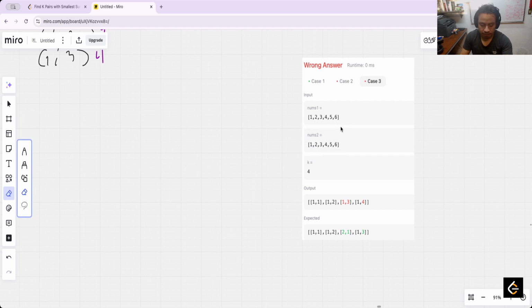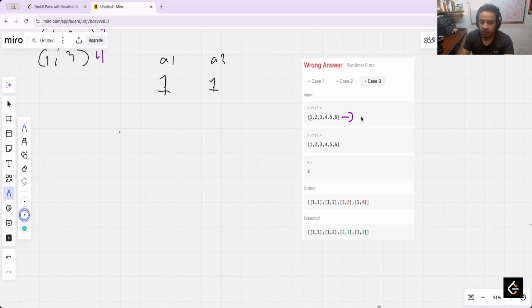In this case we have array 1 and array 2 with the number 1, both are the same. And I can take this and sum with 1, 2, 3, 4, 5, and 6.